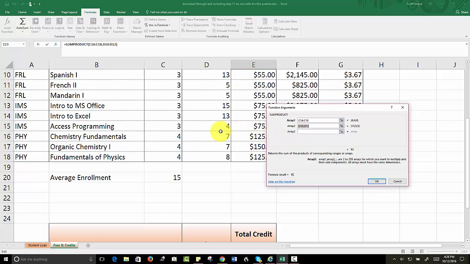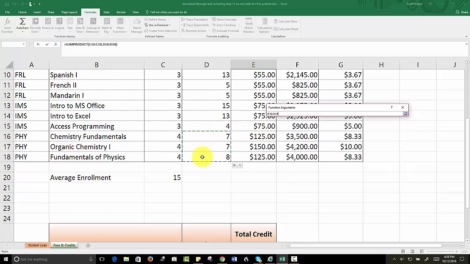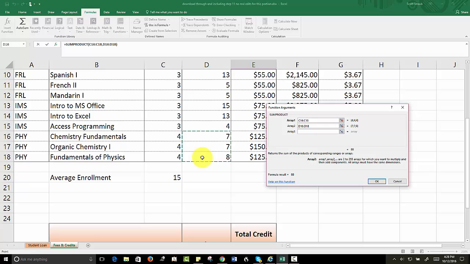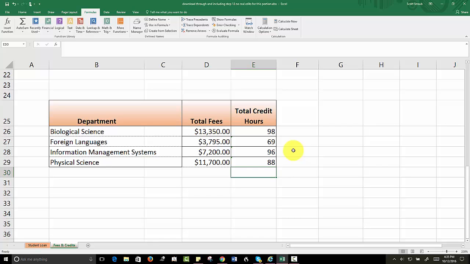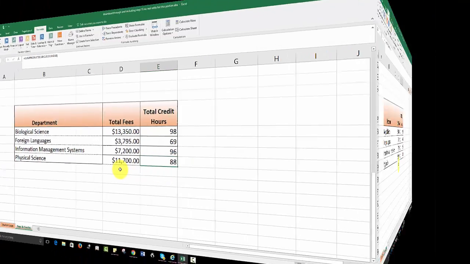We need to select D16 through D18. I like that. So I click OK. Lastly, in step 12F, we need to ignore the errors. So we can click on it, click ignore error, click on it, ignore error, click on it, ignore error. And that completes step 12.